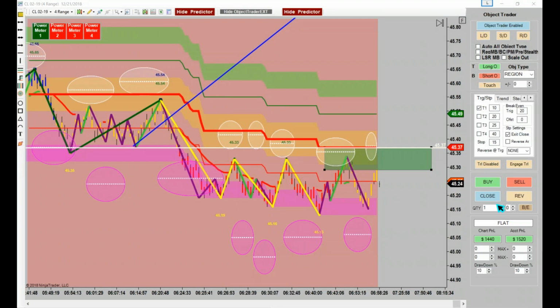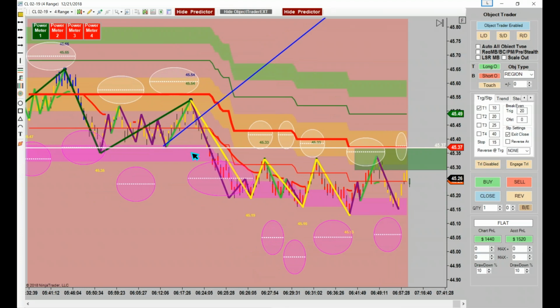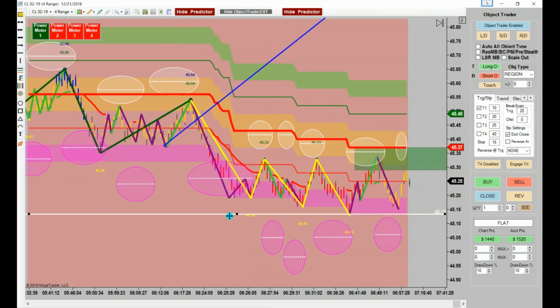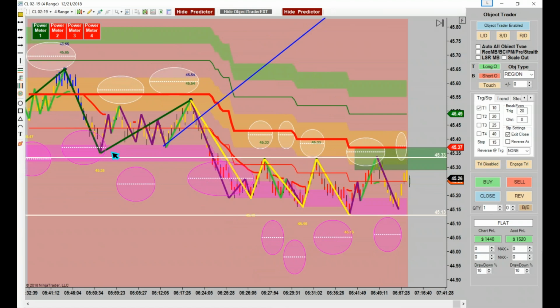That's a minimum criteria trade, everyone, but I don't personally like it when it's sideways like this. Where I like minimum criteria trades is when you're getting a thrust, a retrace, and another thrust. This is actually bottoming out right here so far. You've got resistance here, support there, and resistance right across here. And I'd even raise it to right here where the actual swing is, like that. That's pretty much the range that you're in right now.